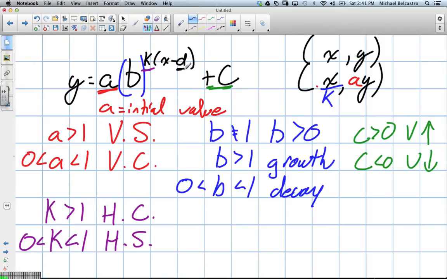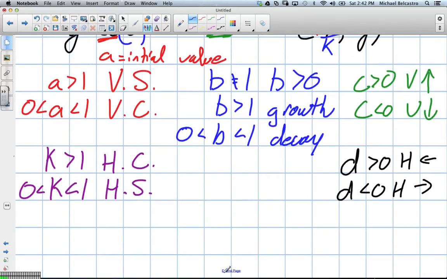And that leaves us finally with d. d is very similar to c. It's just because it's a negative in this equation, it's the opposite of what we had before. So d, when greater than 0, is a horizontal movement, and because this is a positive value, it's to the left. And when d is less than 0, a negative value, it's a horizontal movement to the right. So there's a whole lot of rules there.